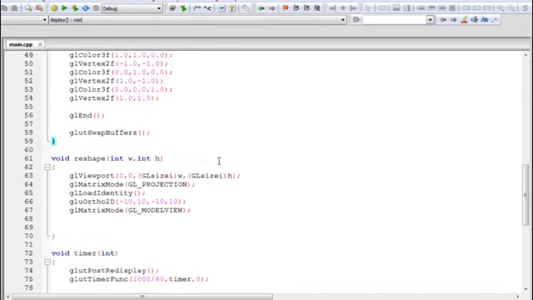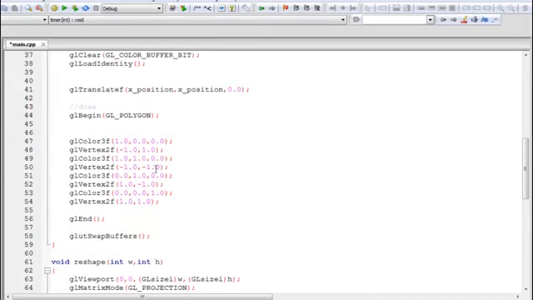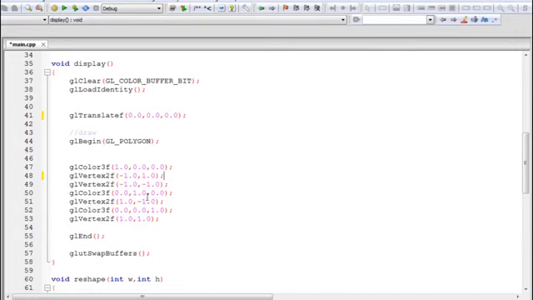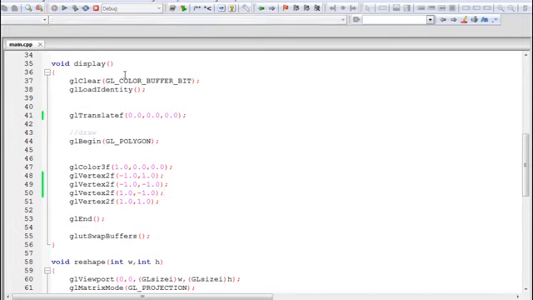So first thing, we need to make some changes to the program that we currently have here to avoid any confusion in the things that we're going to learn today. You have to comment all of the animation code. So just comment all of this code and also remove any translation that you were doing. And I'll also draw this square in a single color, so I'll remove all the color commands except the first one. So now you can build and check if you've made the changes right.